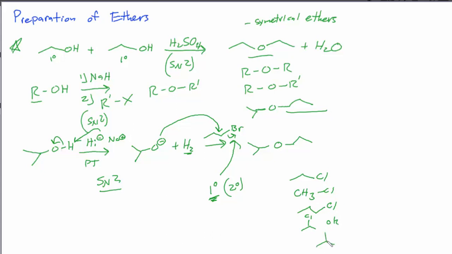But t-butyl chloride, no, we're not going to get any reaction with that, nor would we get a reaction with chlorobenzene, right? We cannot perform an SN2 style attack on that sp2 hybridized carbon. So if one of your R groups is aromatic, you may want to make sure that you start with that portion as your nucleophile and react that nucleophile with a more suitable electrophile.